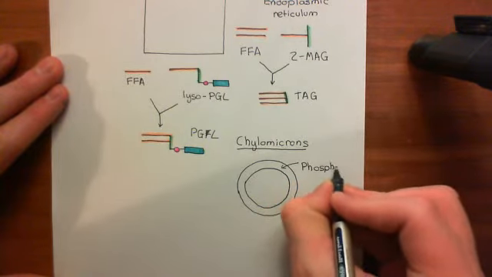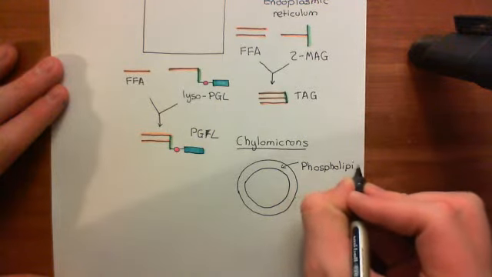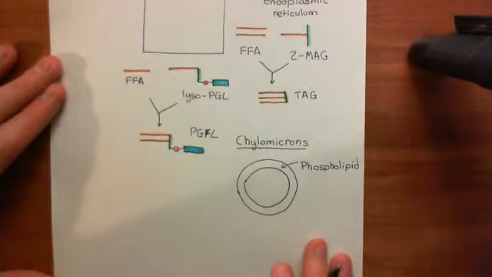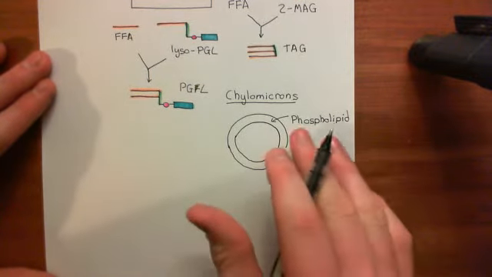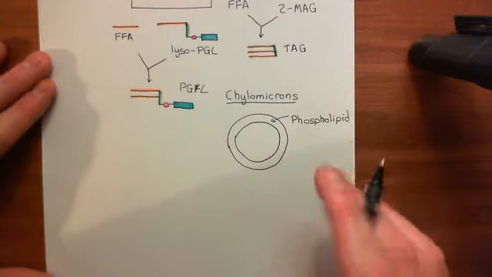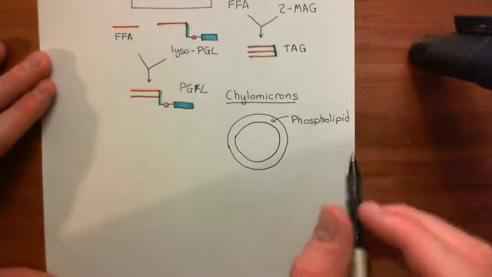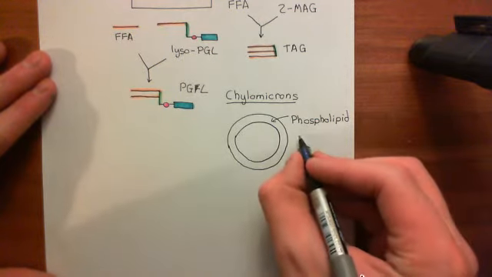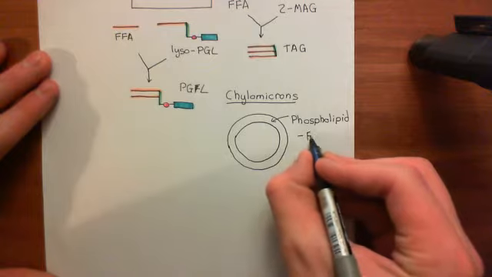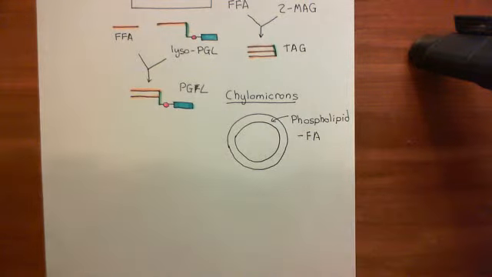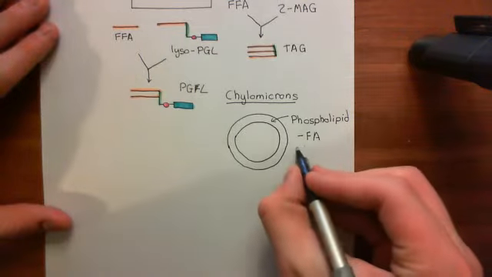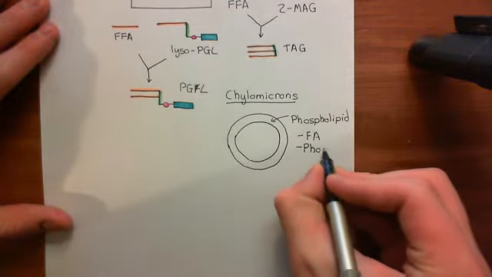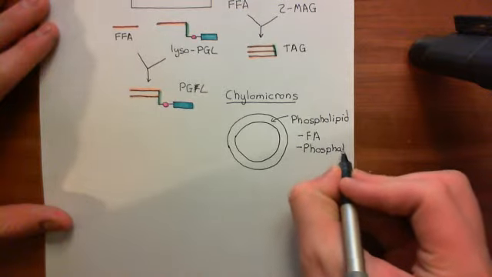Now, earlier when we were discussing the difference between phosphoglycerolipids and phospholipids, I promised to give you examples of molecules which are phospholipids but which are not phosphoglycerolipids. So, in order to be counted as a phospholipid, all you actually have to have is a fatty acid or a long-chain carboxylic acid within your structure. You have to have a really long-chain hydrophobic carboxylic acid within your structure, and you also have to have a phosphate group. That's all you have to have in order to be considered a phospholipid.